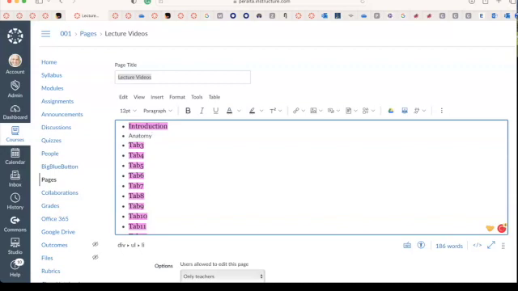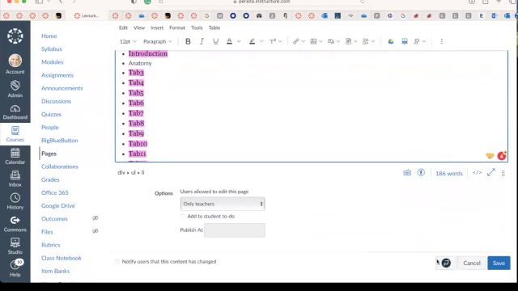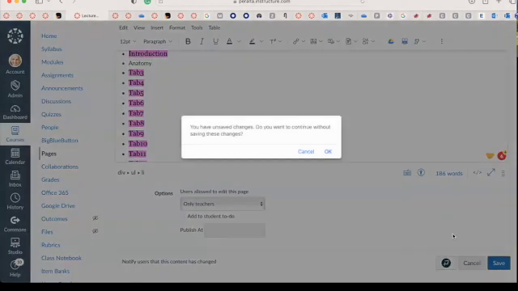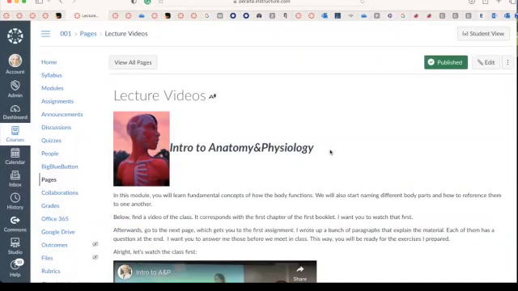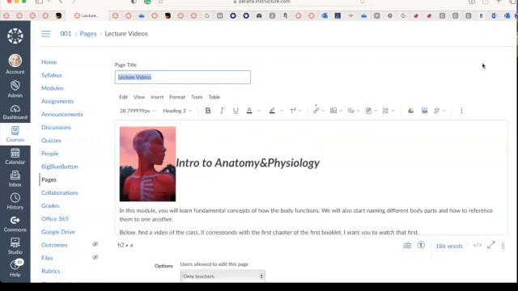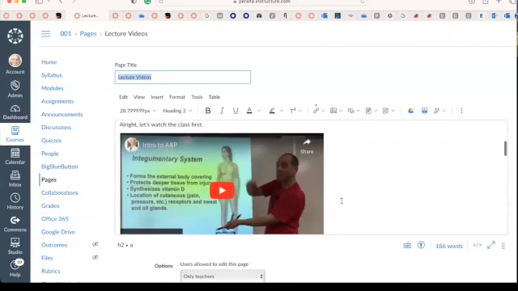Now, because I already saved it on introduction, I didn't mess this one up, because I can actually just cancel out of it and say, okay, I cancel out of it. I save back to before I messed up, but not too far back so I don't lose all the stuff. Now, if you saved it, then you messed it up, then you got to go back into the HTML and maybe learn from where you need to copy it on, or redo the whole thing. That's a little bit of a problem.